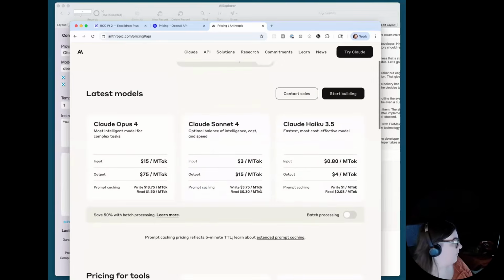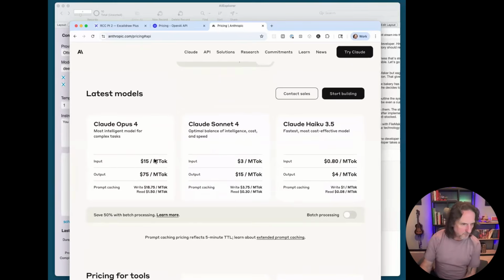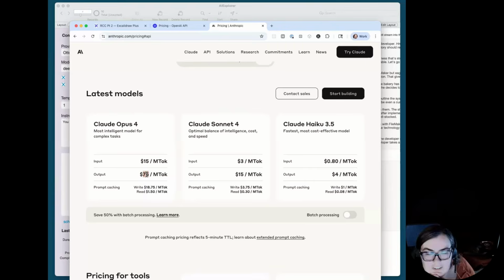Okay, that makes sense. So here's Claude Opus at 15 and 75 for the input and output. And I blew $300 in a couple days with Claude Opus programming because I wasn't paying attention. You don't need these reasoning models for a lot of these tasks. In fact, it's overkill. They think too much. They overthink.